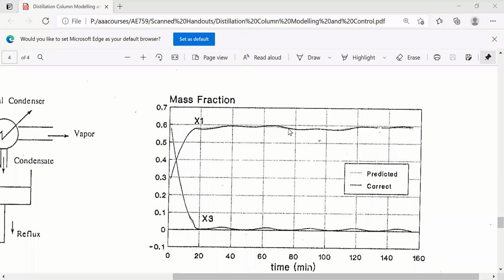So this is the heavy component X1 and the light component X3 from startup to steady state, and then you can see the oscillations due to varying inputs.